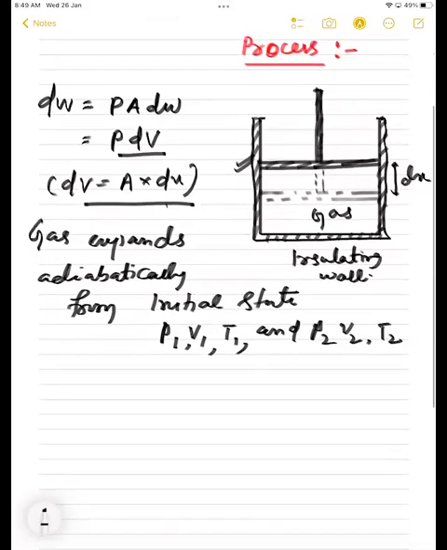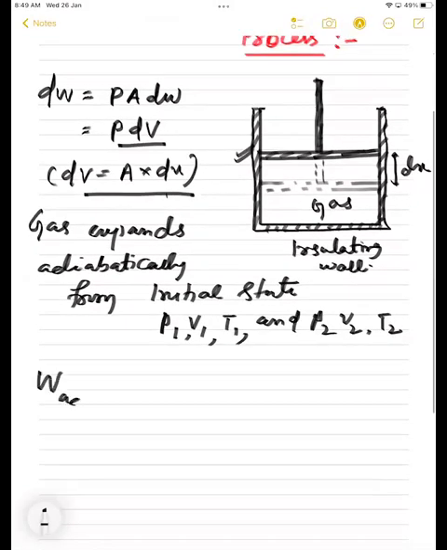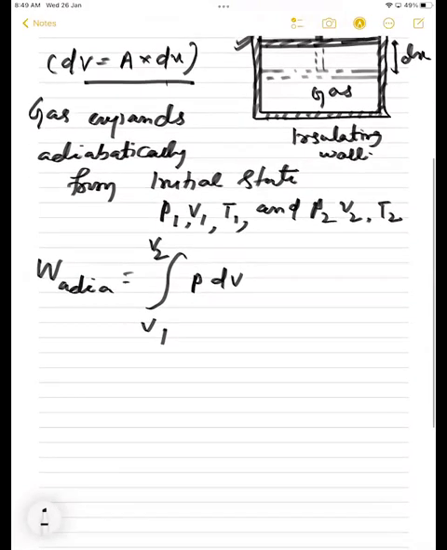Okay. So work done during adiabatic process. Initial work done, I'll say W adia is equal to integral of PdV, and the volume changing from V1 to V2, correct? And for adiabatic change, students, you know PV to the power gamma, we have derived this in the last lecture. You see PV to the power gamma is equal to K, right? And we also derived P is equal to K V to the power minus gamma, right?